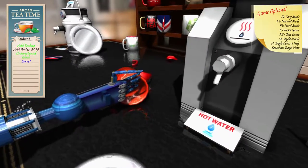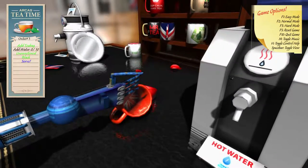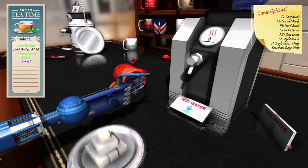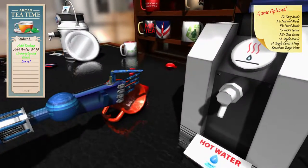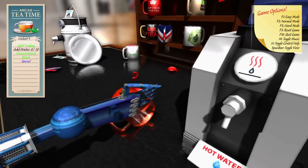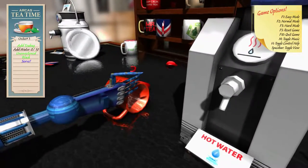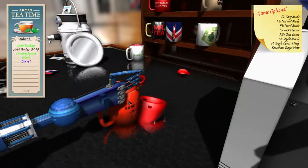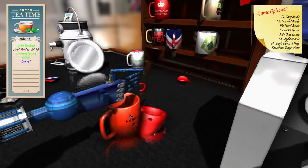This game legit has no real fans. What are you doing after school, Tommy? Going home and playing Ampu-Tea? Hell yeah! Said no man ever. You know, this is kind of mocking everybody who does have Ampu-Teas. No, this is not mocking people who actually have... I want to see somebody that actually has this arm in real life play this and ask them, is your life this difficult? Because I apologize.